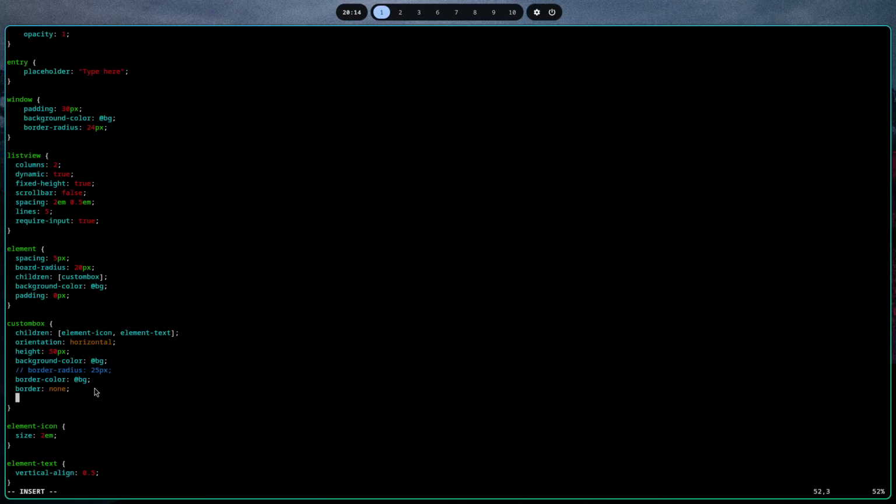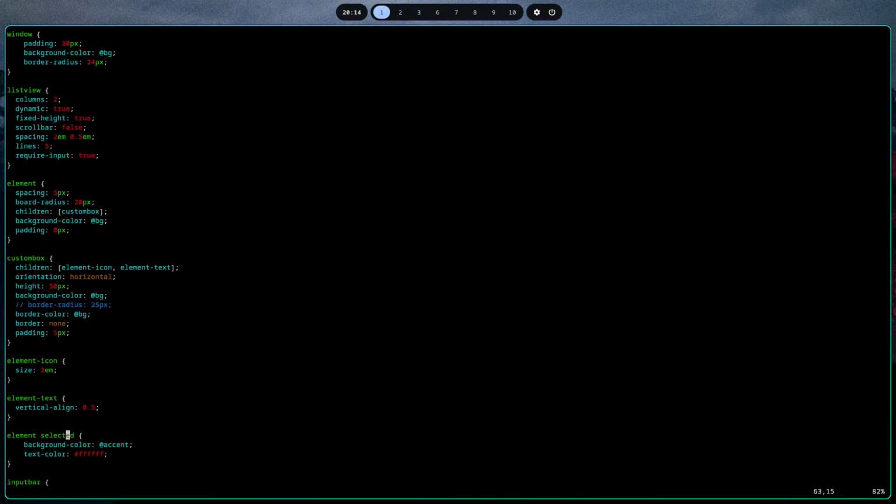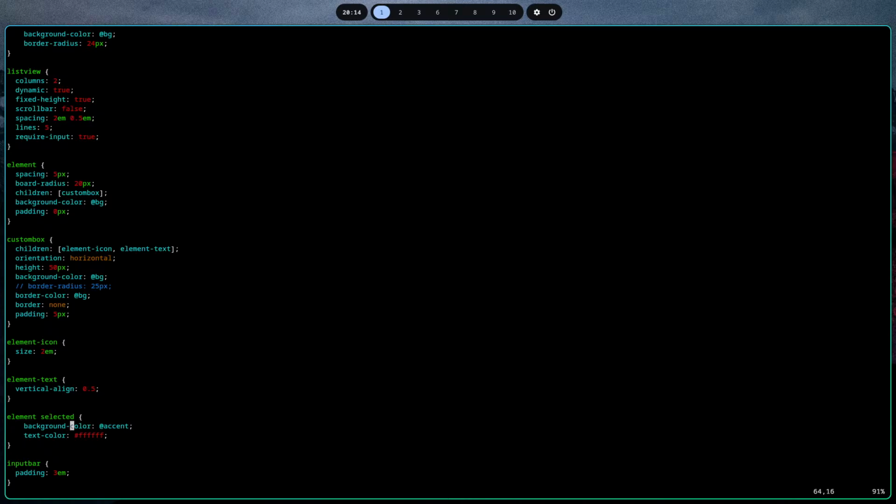Okay. Let's do 5px here, and if I go to the selected state, I need to change a few things. This should not be for element. Oops.